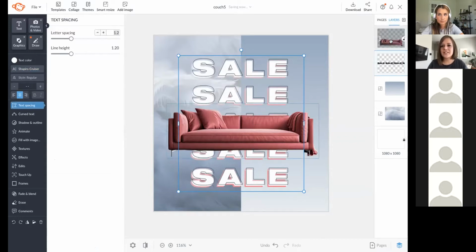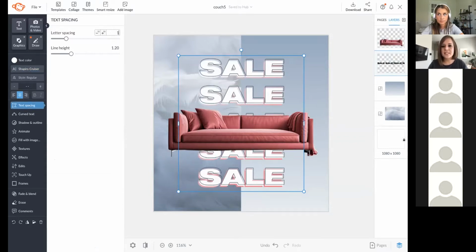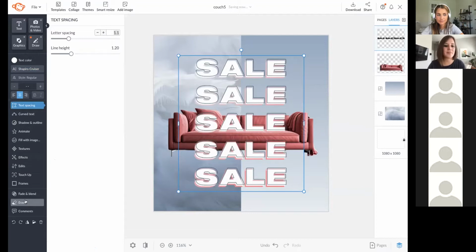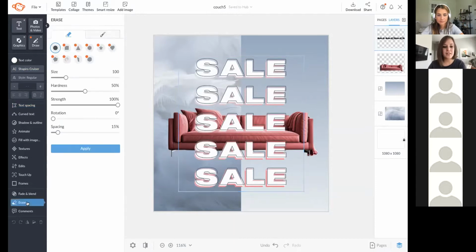If I want just a little pop of something interesting, maybe I only want the pillow to stand out. If we had a cool pillow or something on here, I could use the erase tool that I used on the adjusting the background erase photo earlier. Go to that erase tool and I can zoom in.